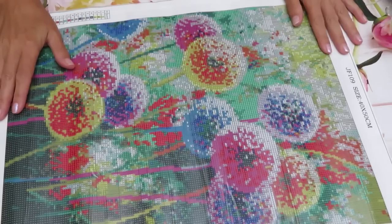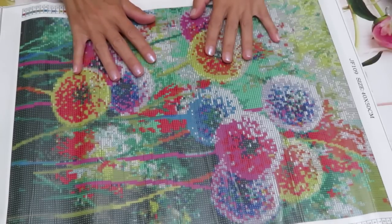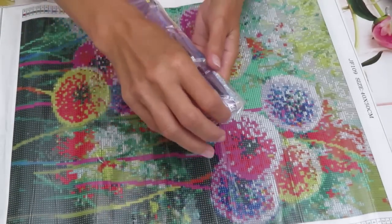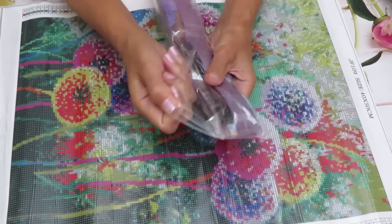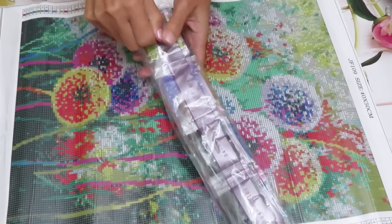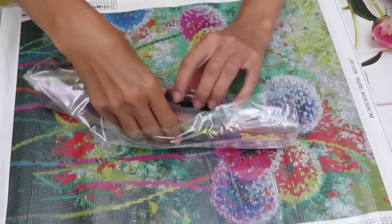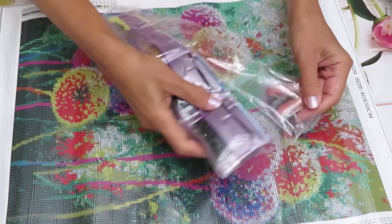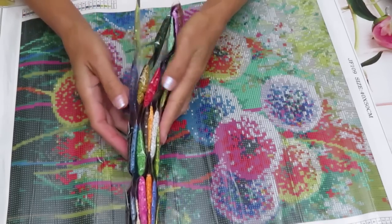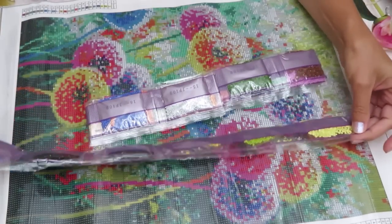Whoever painted this is really talented. I don't know the artist, but let's check the diamonds. We have 24 colors in here, and it's square diamonds, so this should be interesting to try and see what we'll have in the end result. Such bright, happy colors. Let me just check the quantity first.